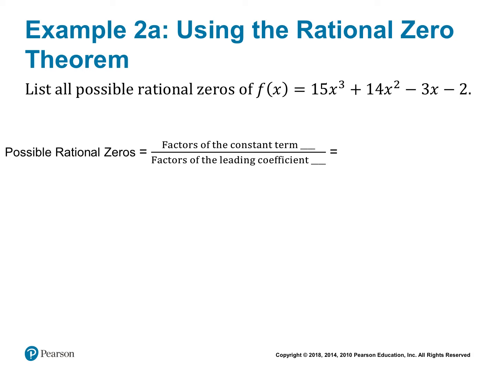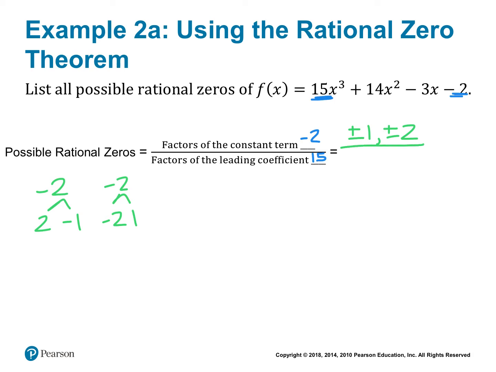Okay, so now this one's already written out a little bit. So factors of the constant term. -2 is the constant term. Factors of the leading coefficient are 15. So now let's go ahead and list our factors. We'll try to do some shortcuts on this one now that we see how to do this. So the constant term, if you think of -2, I can make that with a 2 and a -1, or I can make it with a -2 and a +1. So you could have a positive or a -1 as a factor, or a positive or a -2.